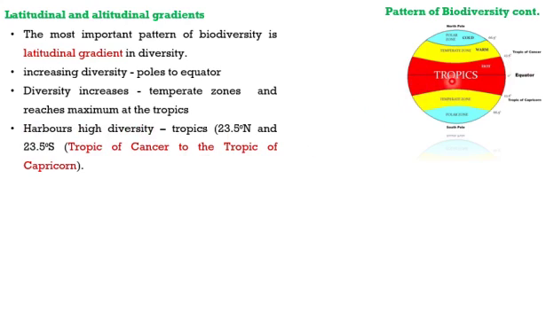For example, the tropical region lies between the Tropic of Cancer and the Tropic of Capricorn. You might wonder what these words mean. It is nothing complicated. Tropic of Cancer means the most northern part of the earth where you get sunlight straight overhead, like direct sunlight. That is the Tropic of Cancer, the most northern part of the earth.